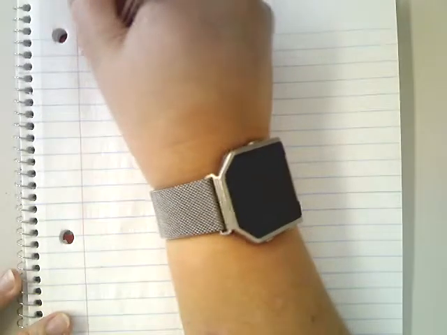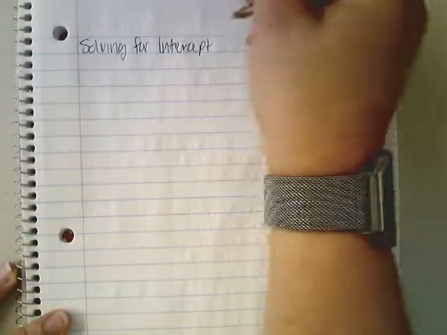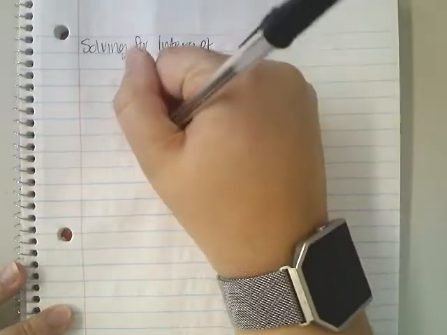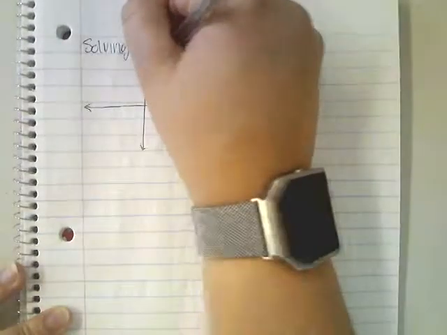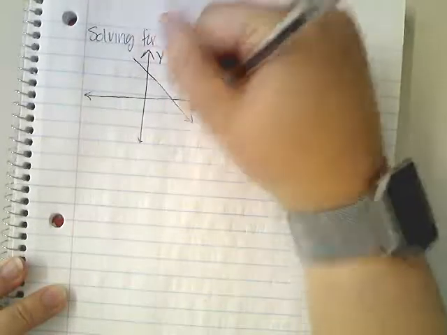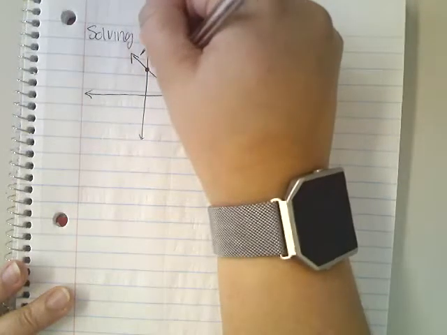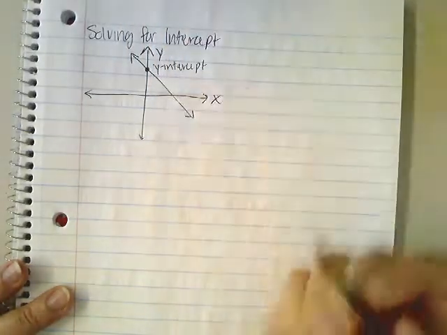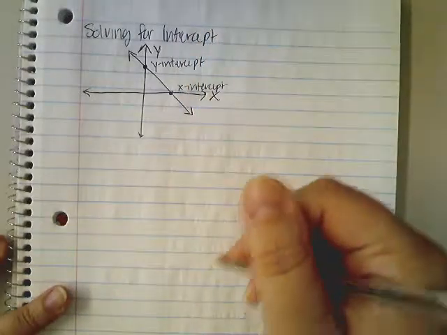There's one last thing I want to go over briefly with you all, and that's solving for intercepts. One thing that standard form is useful for is solving for your intercepts. So x and y intercepts, just to make sure we're all clear on what they are. If our x-axis is here, our y-axis is there, say we had a linear function like this, this point right here is my y-intercept because it's crossing the y-axis. This point right here is my x-intercept because it's crossing my x-axis.